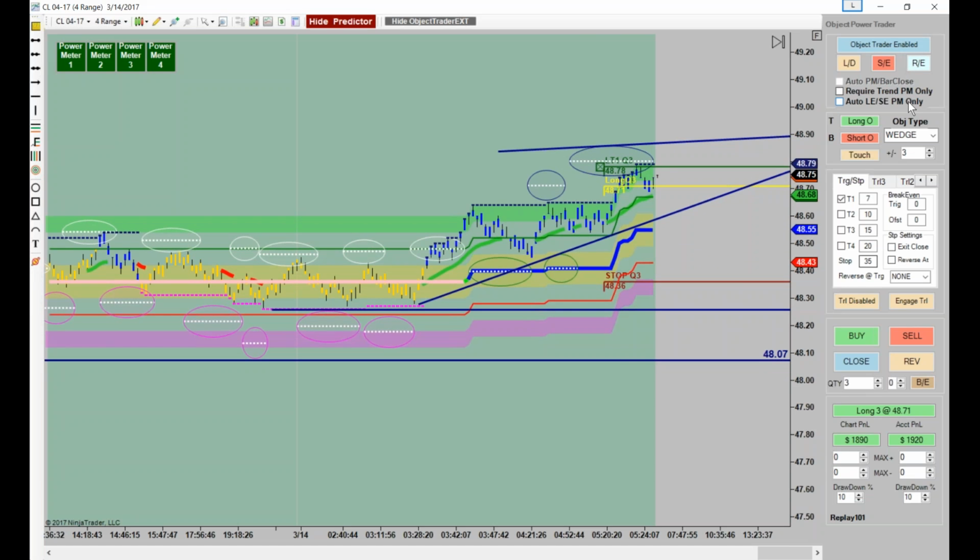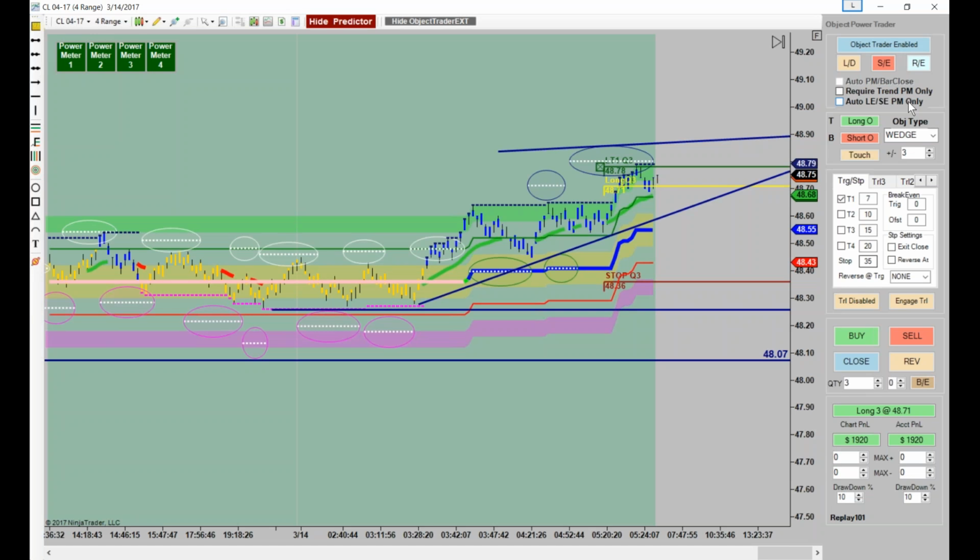Hope I'm not making this complex in any way, because Object Trader has a little bit of thinking to it, especially when you're thinking about a line below price, because a line that's below price can all of a sudden be the same line that's above price, right? So that changes the way you think, because notice just a second ago that we needed to use that long inside because we were actually above the line. So technically we were on the B button.